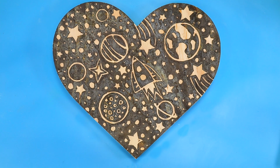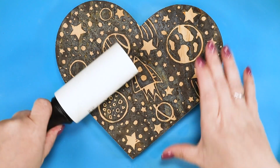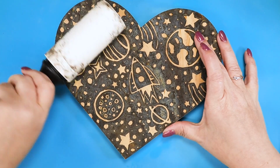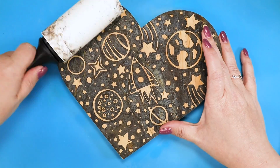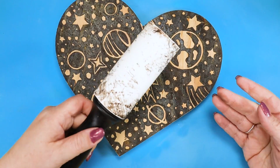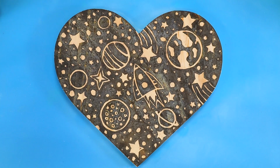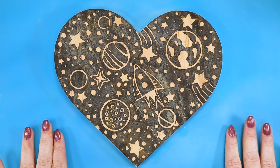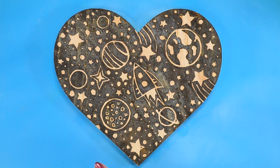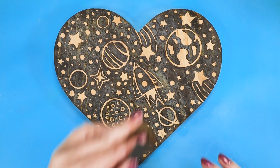I have a weird idea to try and get rid of some of this loose, sooty stuff. I'm gonna lint roll it. Don't judge me because I have no idea what I'm doing, but it makes sense in my head. And see, there was a ton of loose yuck on there. I still want to sand it. I'm gonna do it. Science. It's for science. Take one last look and enjoy because this is probably gonna get worse.